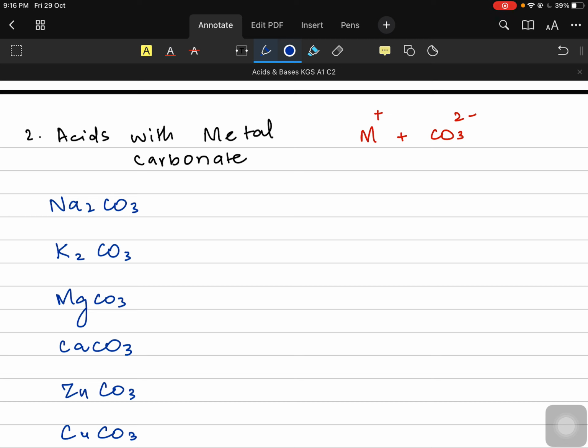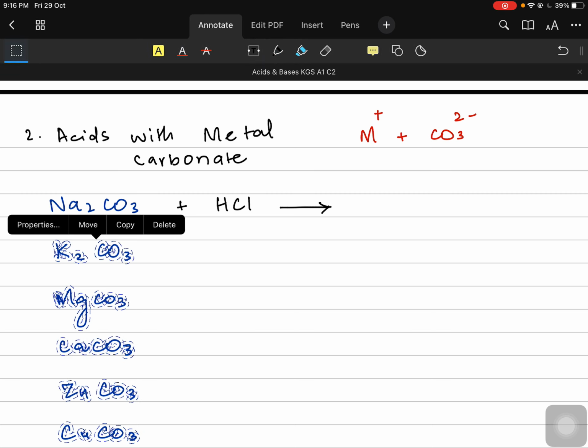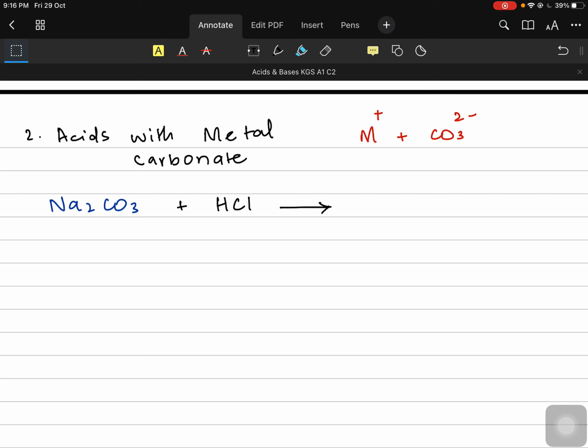Now whenever acids react with a metal carbonate, for example, let's suppose I'm talking about HCl, and HCl wants to react with sodium carbonate. Remember one thing, we can make things easier by breaking the carbonate into its component parts. Whenever you see CO3 written, my suggestion is do this extra working. Break it down into CO2 and O. CO3 breaks down into a CO2 and O.